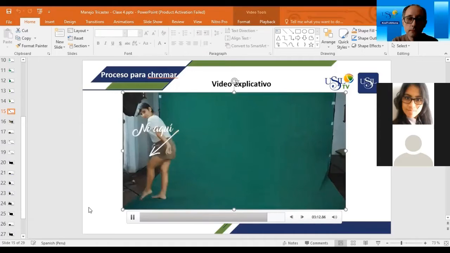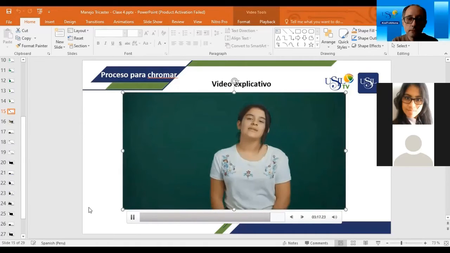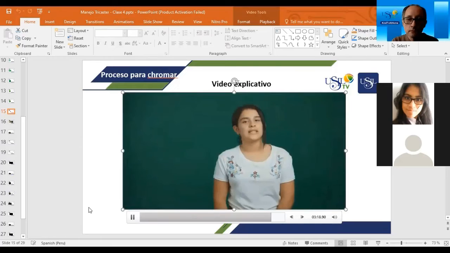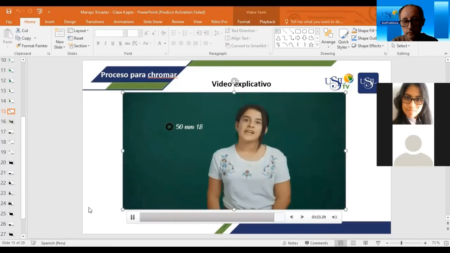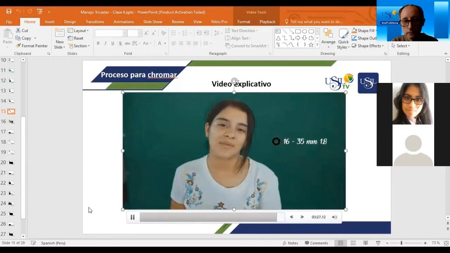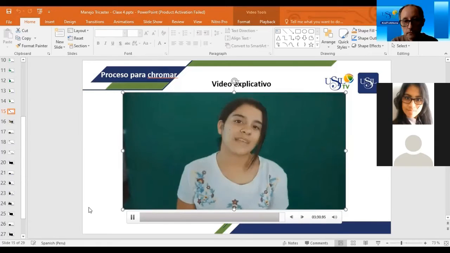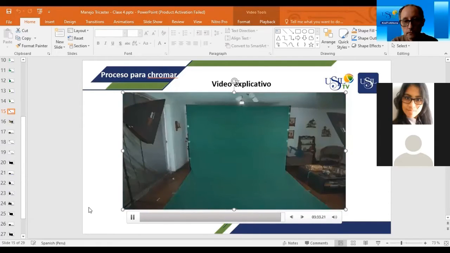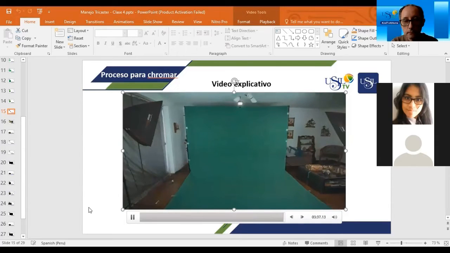Una manera de atenuar las arrugas e imperfecciones del fondo es alejarse y grabar con un lente largo y luminoso, que te permita desenfocar el fondo. En mi caso yo usé un Sony 50mm 1.8 y un lente Sigma 18-35mm 1.8 también. Entonces eso me ha permitido desenfocar el fondo con mayor facilidad. Hasta aquí entonces la grabación, hagan algo creativo y una vez terminada la grabación nos vamos a la edición.